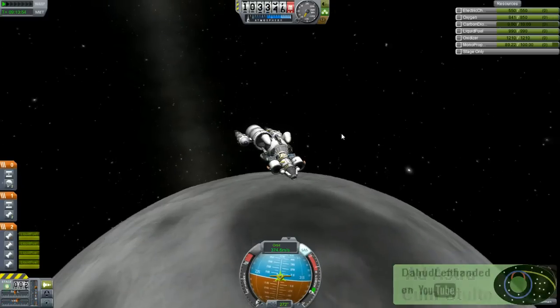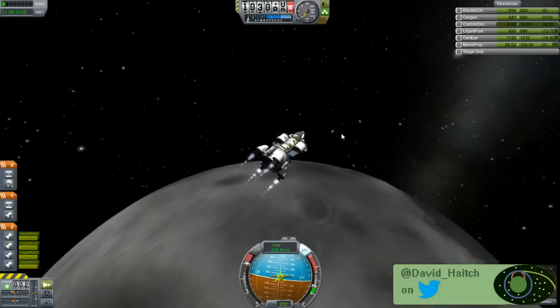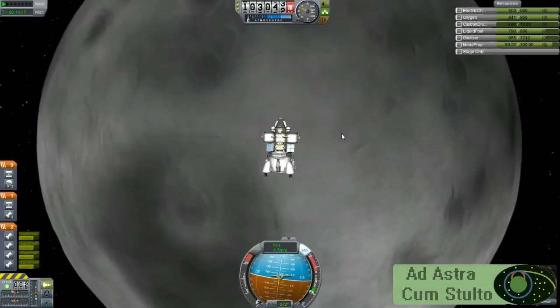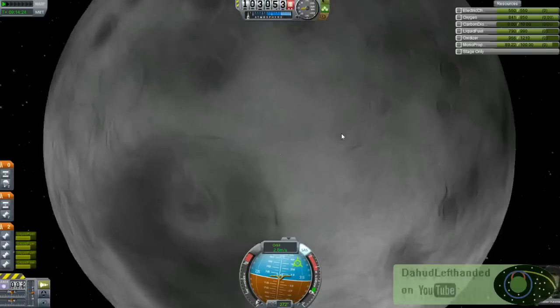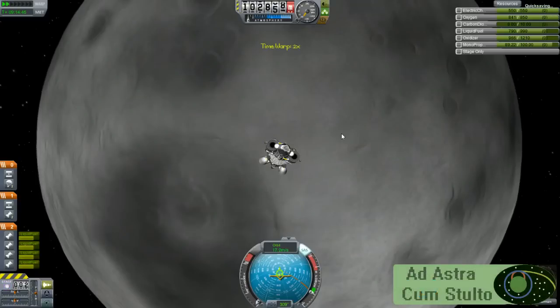Okay, let's stage again. And now we're on lander systems. And that's a really cool lander, if I do say so myself. It looks really neat. Oh, I stopped. I did not mean to stop, but I stopped. Oh well. F5 and time warp.